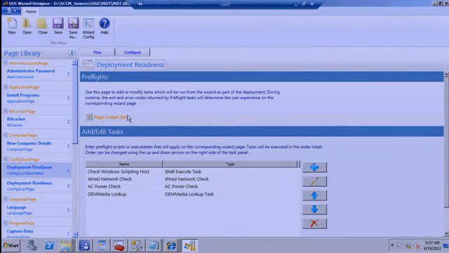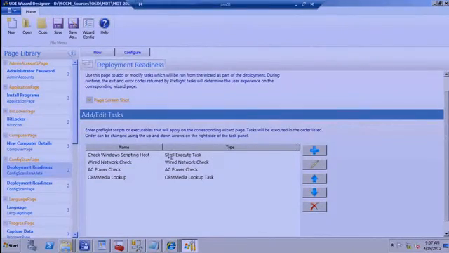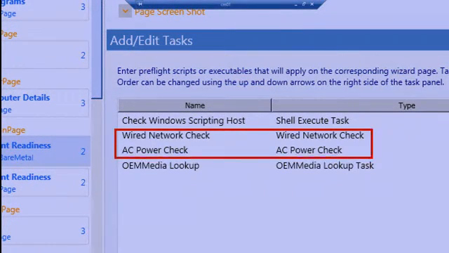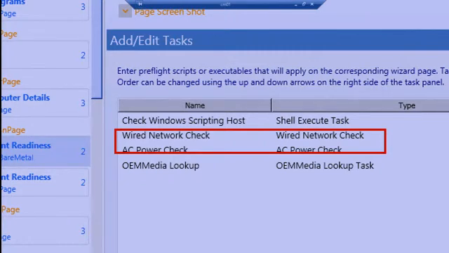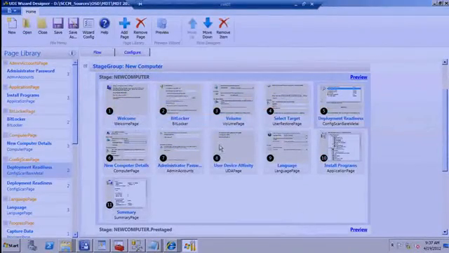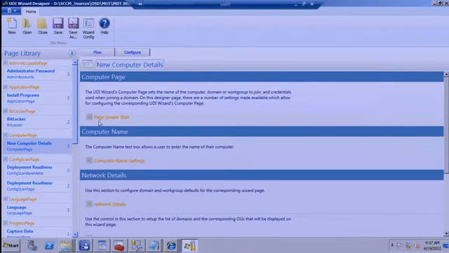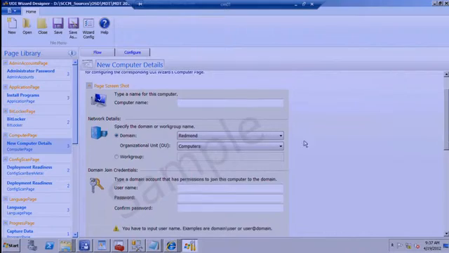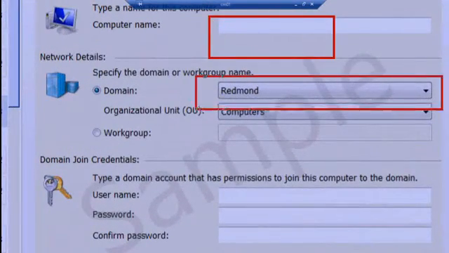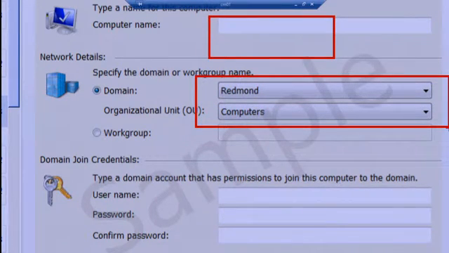I can have pre-flight checks. I can do tests. Is my machine running on power? Am I on a wired network? If not, abort. And you can add your own checks. Am I using a supported model of a machine? Yes or no? Are you on a supported network where we have the deployment capabilities? Exactly. I can specify information about the machine, just another way to specify, in this case, the computer name, domain and OU. Just a ready-made wizard rather than an HDA.